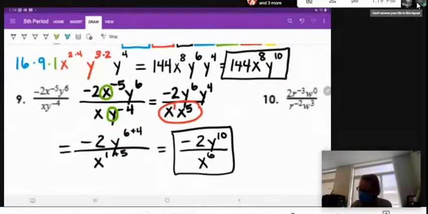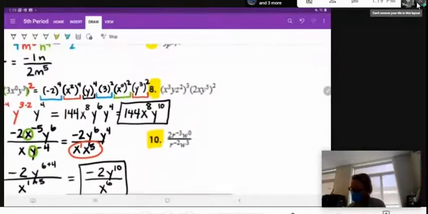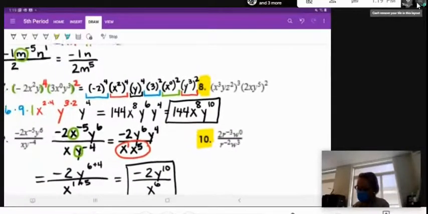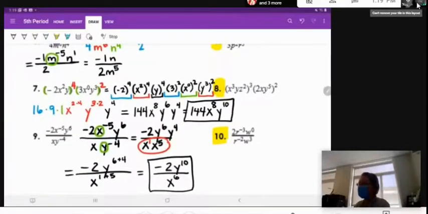All right, and then number 10, you can try that on your own. I do want to say one thing before you get started. For some reason in all the other classes, students have been crushing number 10, but really struggling on question 8. Question 8 has a lot of steps. It is very similar to question 7. So if you try to do question 8 in one step, you're missing something. So try to follow the same steps that we did in question 7.